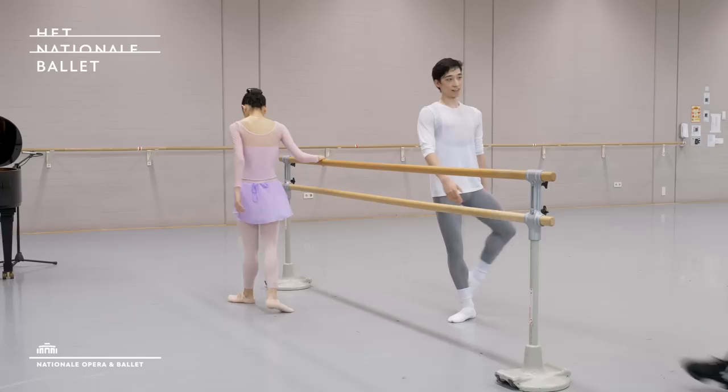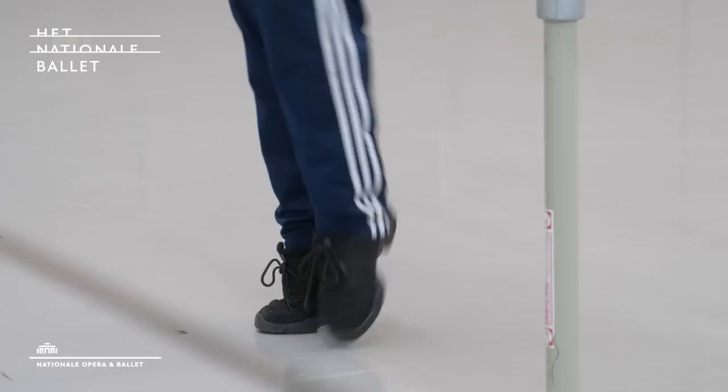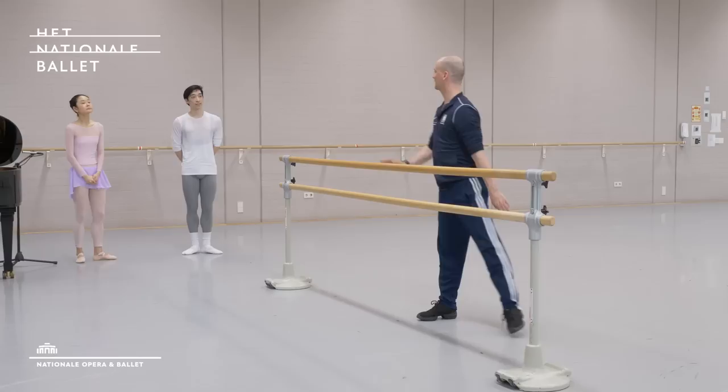Good, good, good work. And of course, finishing our barre like always with eight rises on the right parallel, eight on the left, then eight on the right turnout, and eight on the left turnout. We go up and the lower and the up. Eight on the right, eight on the left. Here we go, please. Thanks, Paul.